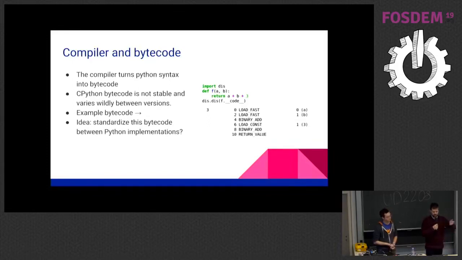So you see, if you have a function which adds A, B, and 3, the bytecode will be load A, load B, perform an add operation, because the Python virtual machine is a stack machine. So how this works, it will load A on the stack, load B on the stack, perform an addition, taking two things off, doing add, placing the thing back. Then we will load the constant, then we have the result on the stack and the constant, and we do the add and return the value. The bytecode you see here on the right bottom is CPython bytecode. The bytecode is not standard, so in RustPython we have yet another bytecode.